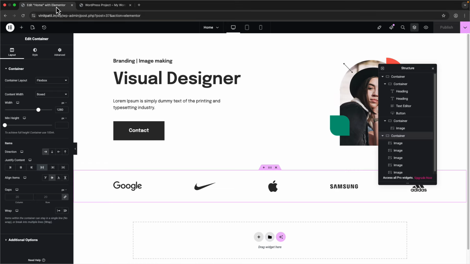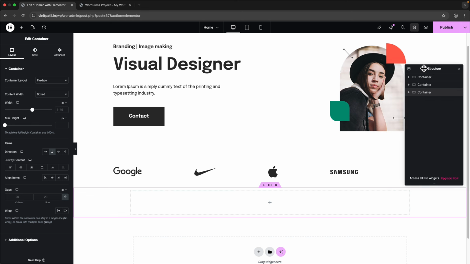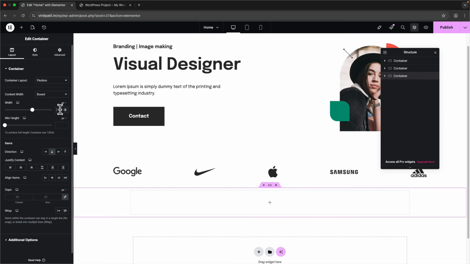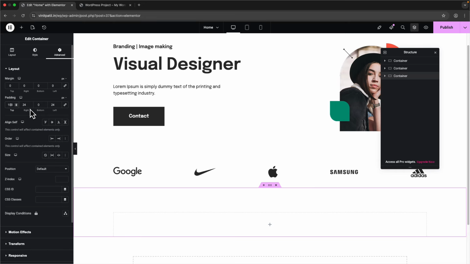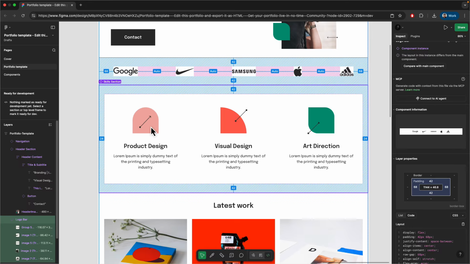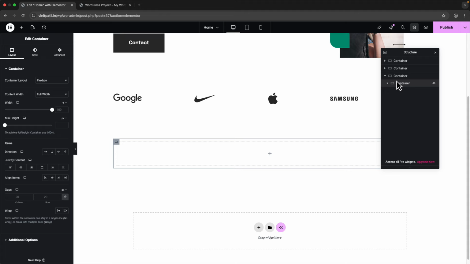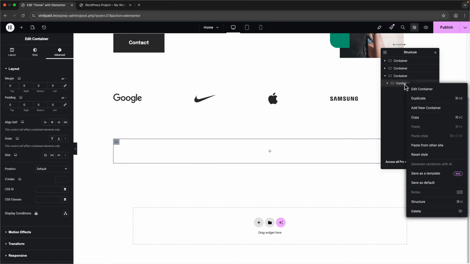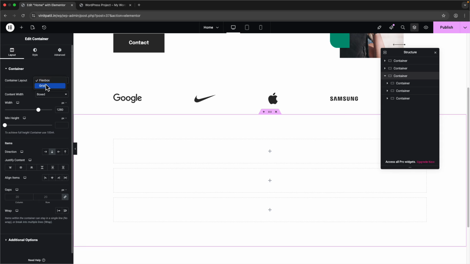We have 42 pixel top. So let's add a new container, and I will minimize all those and just keep it simple for us to understand. Again, 1280 pixel, and this will have 24. I want to keep it as 100 and 100. I like more spacing. Now let's add three more containers. I will just drop them, duplicate them, and I will make this a grid.